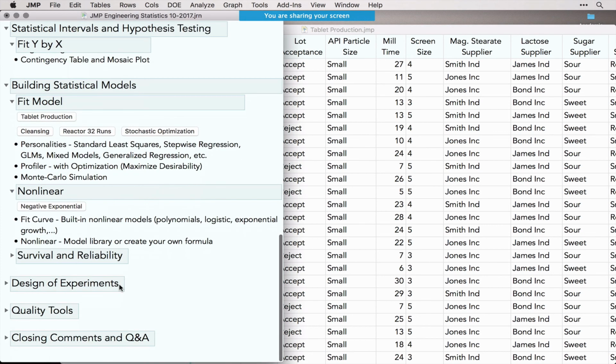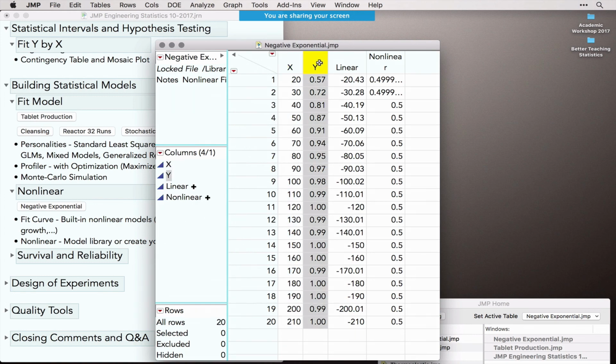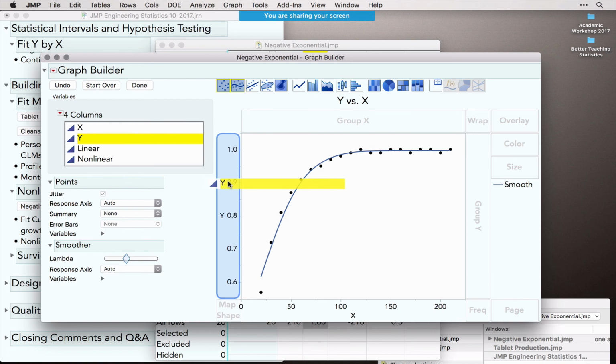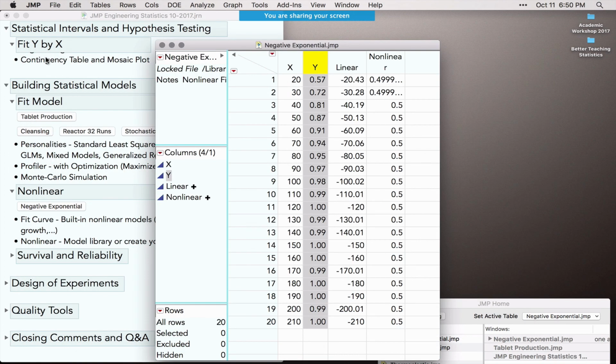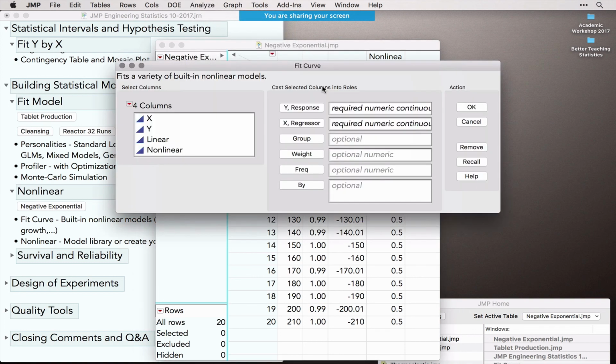I would like to mention quite briefly, there are also ways for curve fitting and nonlinear modeling in JMP with another data set. This one here has a relationship, an X and a Y. If you start with Graph Builder, you see that this relationship is definitely nonlinear. That's maybe an indication not to use a linear model, but to explore the type of model to use and to do the model fitting in the nonlinear platform. This is available under specialized modeling. The first option is to fit a curve. Here I specify my x is x and the y is y. That's easy. That's my relationship.